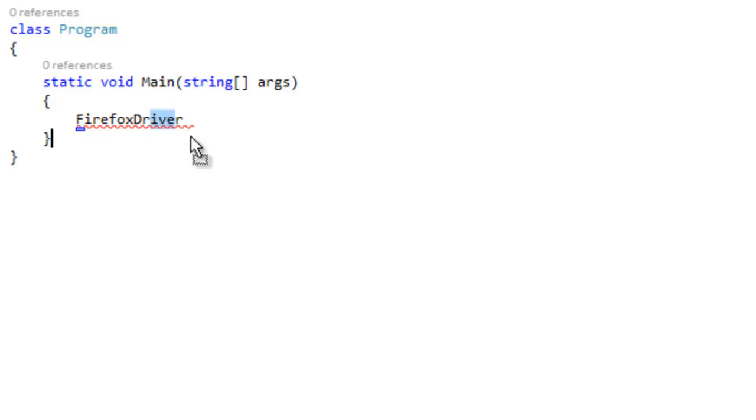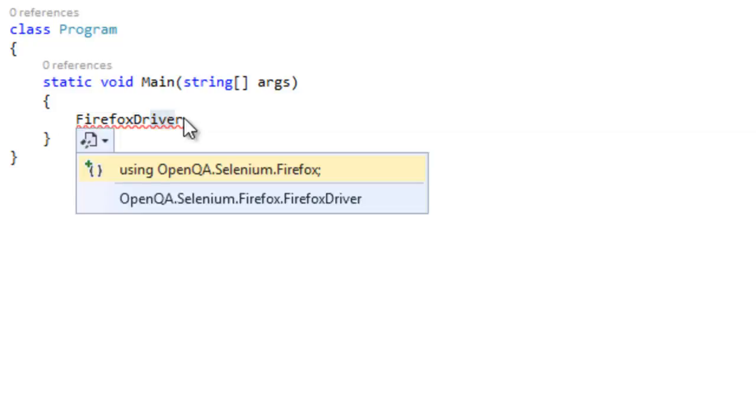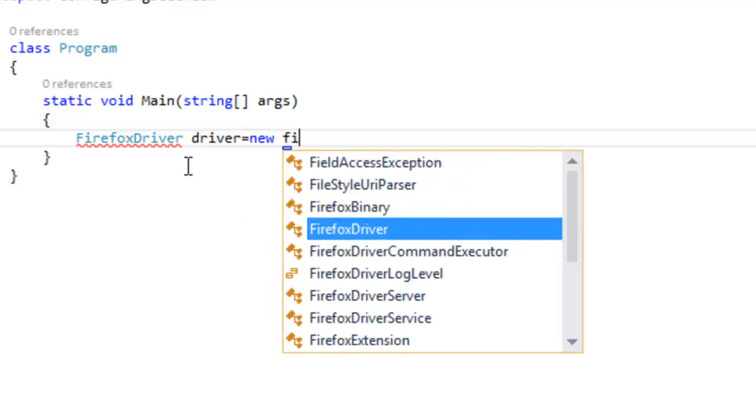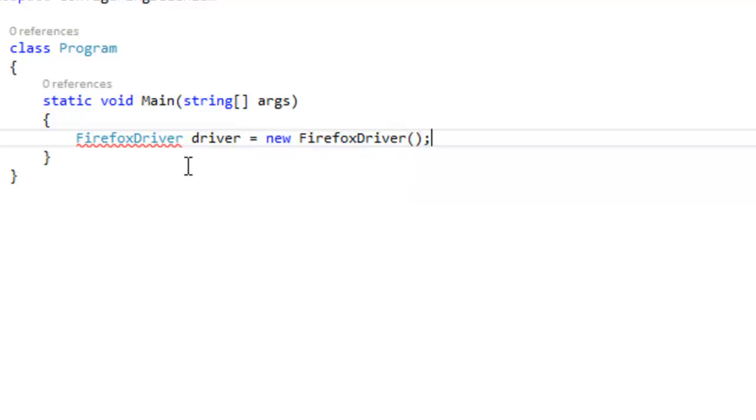If I press Ctrl plus dot, it says that you'll have to include the namespace for it, that is using openqa.selenium.firefox. Firefox driver class comes under this namespace. So I create the object of my Firefox driver class is equal to new Firefox driver. Fine. So this is how you create the object of the Firefox driver class.